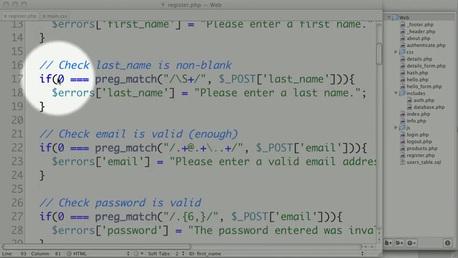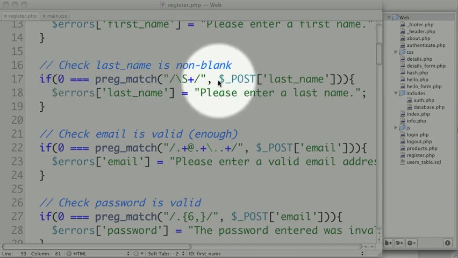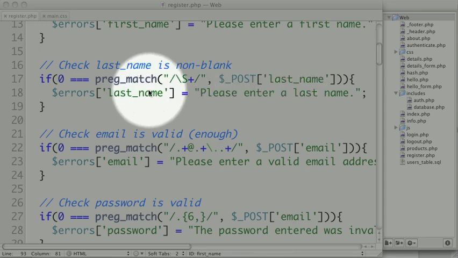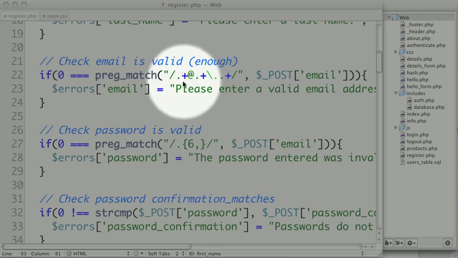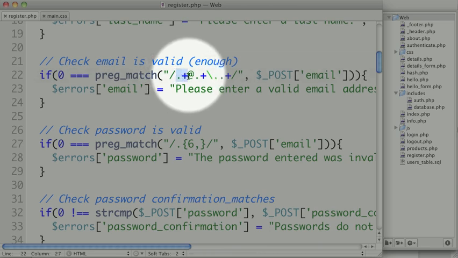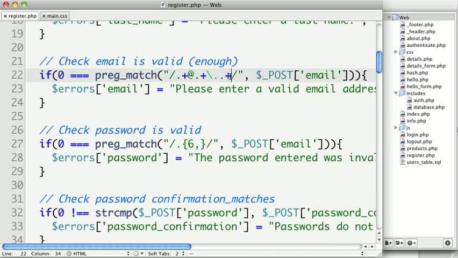The last name is exactly the same. So we're doing the exact same check to make sure it's non-blank, except this time we're checking on the POST last name and setting the key last name. Now, the email is similar, except my regular expression has changed. I'm doing a fairly simple regular expression where I'm looking for at least one of any character, an at symbol, another set of at least one or more characters, then a literal dot, and then more characters. Now, this should be valid enough. It's only really checking for the at and the dot, so anybody could really put in all sorts of things that could get around this, but like I said, I can afford to be pretty accepting in this application. So if it does not match that, we're entering a different validation error message.